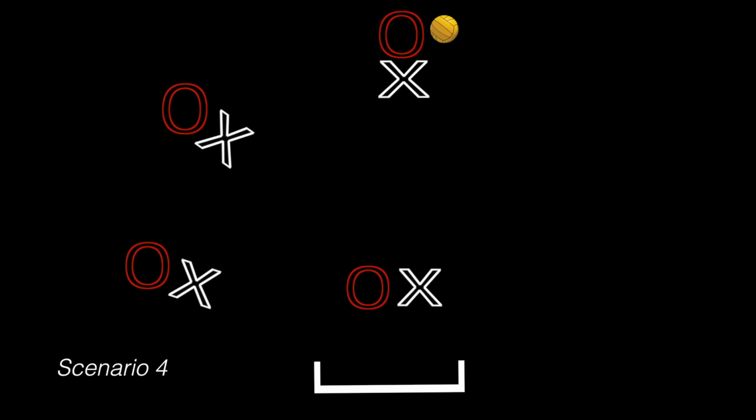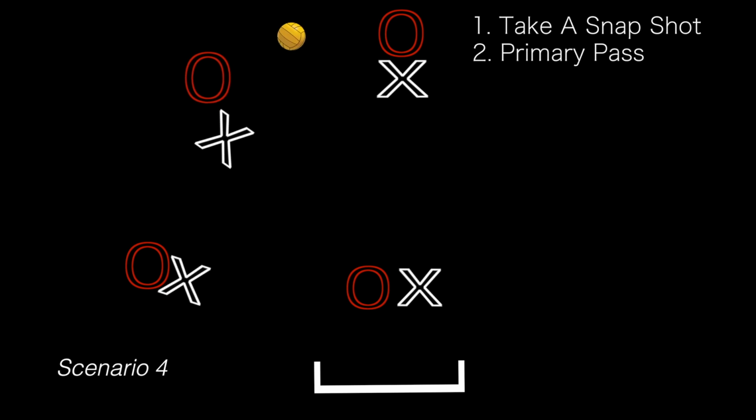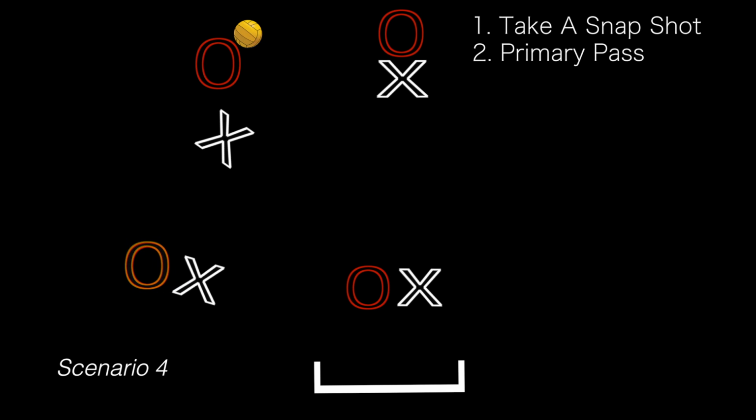Now let's take a look at our last example, scenario 4. Scenario 4 starts off the same way as the first scenario. I take a snapshot. I see 2 meters is set on my side. I see the wing defender is all the way pressed out at the 5. Now I assess my primary pass and my other options. My primary pass would be straight into 2 meters. My other options would be to go down to that wing at the 5 if the 5 defender drops into 2 meters while I'm doing my step out move.